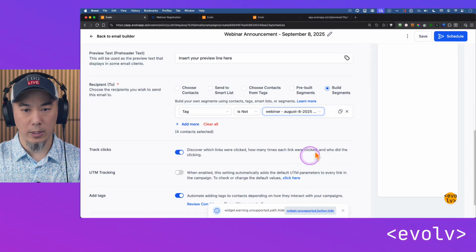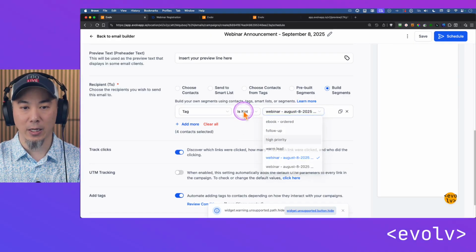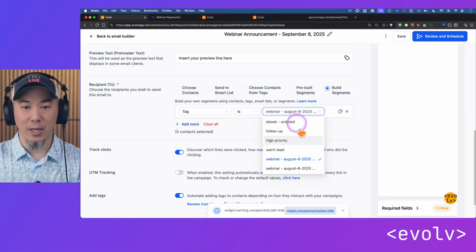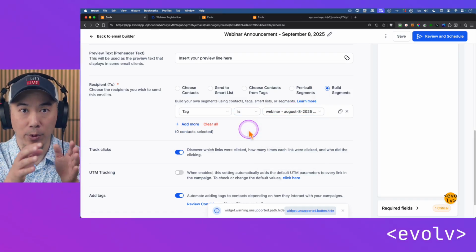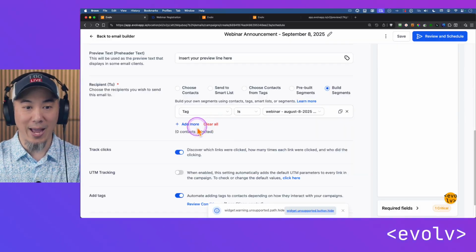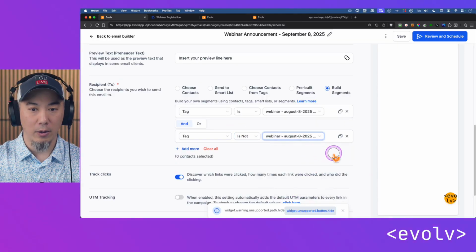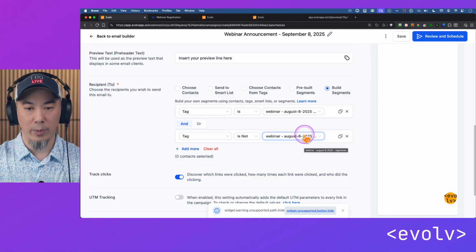Oh, no. There it is. Tag is not clicked. Or excuse me, tag is clicked. No, what am I doing? Tag is clicked. That way, it's only the people who are interested in that email because they clicked once, but they never registered, right? So tag is clicked and tag is not registered. You can see here when I hover above it.